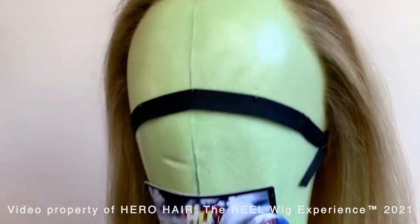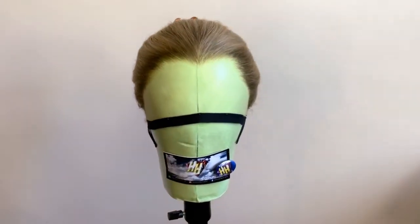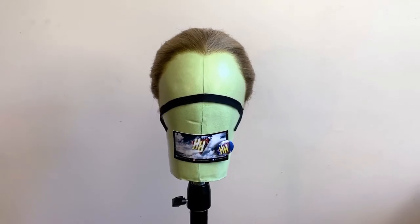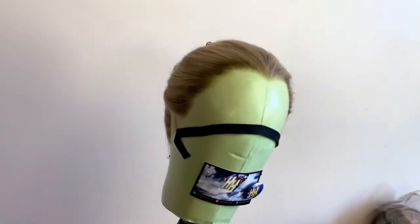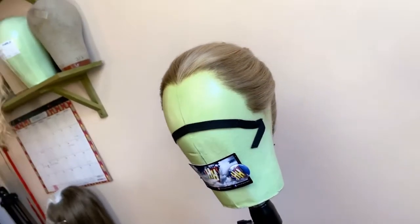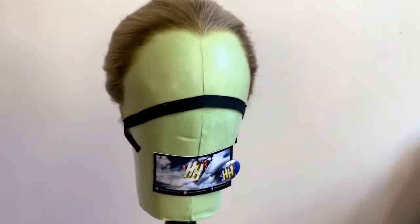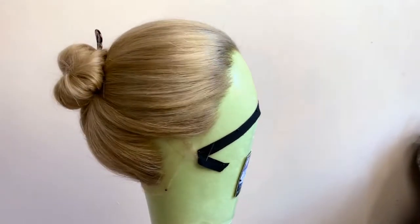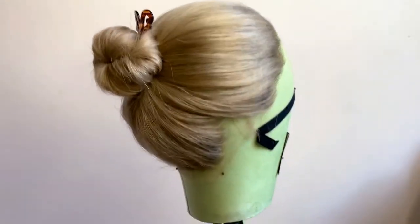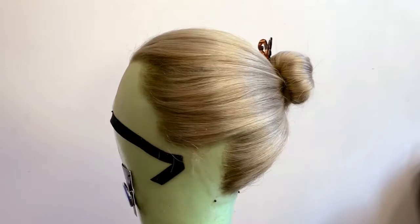It is often, unfortunately, one of the challenges we face as artists to make it look as though it was actually designed for that actor. We're tasked with making a literal seamless illusion for the camera on another individual's work, which brings a wide array of considerations and requirements of skill to accomplish successfully. Used almost universally to stretch the dollar on screen, Frankensteining a wig can often lead to a monster if it's not done expertly — and it is here that Hero Hair is usually called upon to take up the job.